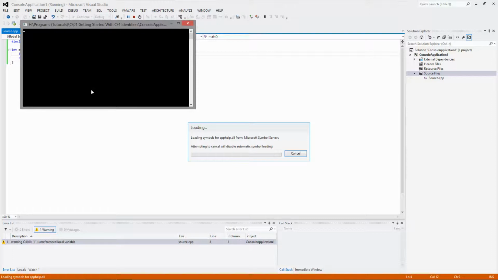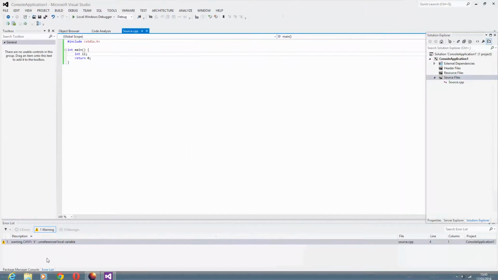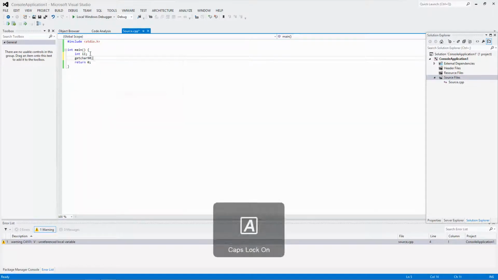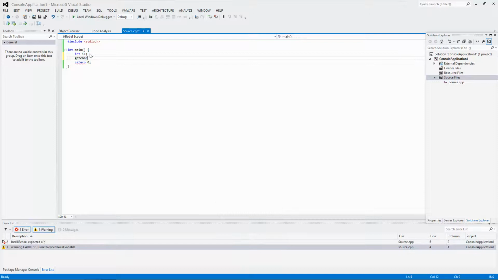Yes, our program works fine, and we got a warning because we didn't use this variable.